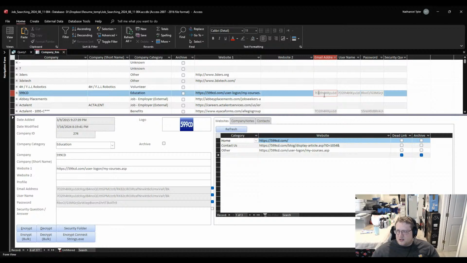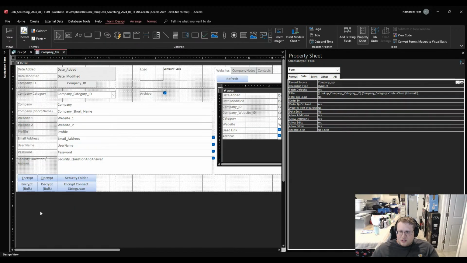So this email address is the last control on the page. Basically, I need to refresh it because sometimes at the very end it just doesn't refresh. I don't know why. I just need this field that's currently selected to refresh at the end of the routine. And that is the bulk.